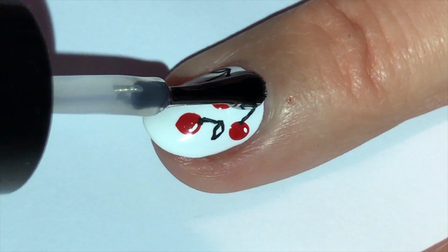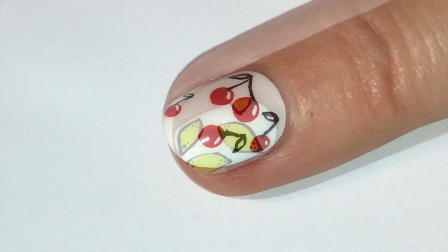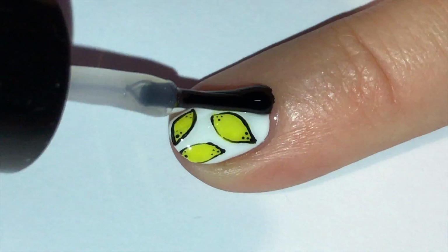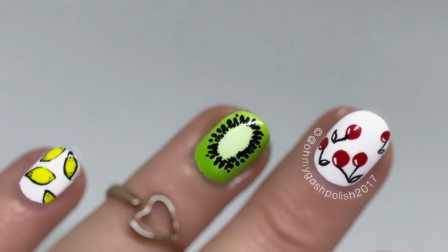And finally, of course, we're going to go ahead and seal the cherries and the lemons under my favourite top coat, which of course is Seche Vite, as per usual. And that's it for this one. I really hope you liked it.